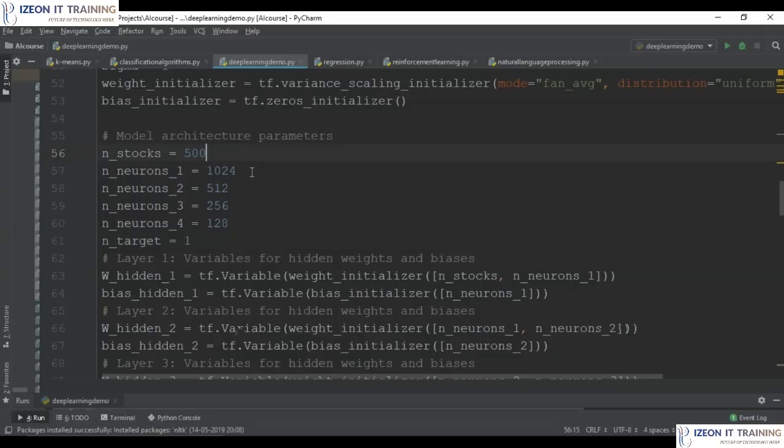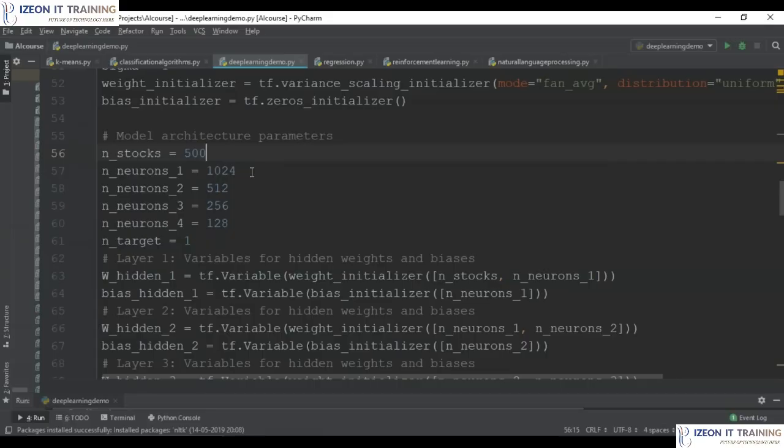Now the model that we built consists of 4 hidden layers. For the first layer, we have assigned 1024 neurons, which is slightly more than double the size of the inputs. The subsequent hidden layers are always half the size of the previous layer, which means that in hidden layer number 2, we'll have 512 neurons. Hidden layer 3 will have 256, and similarly, hidden layer number 4 will have 128 neurons.